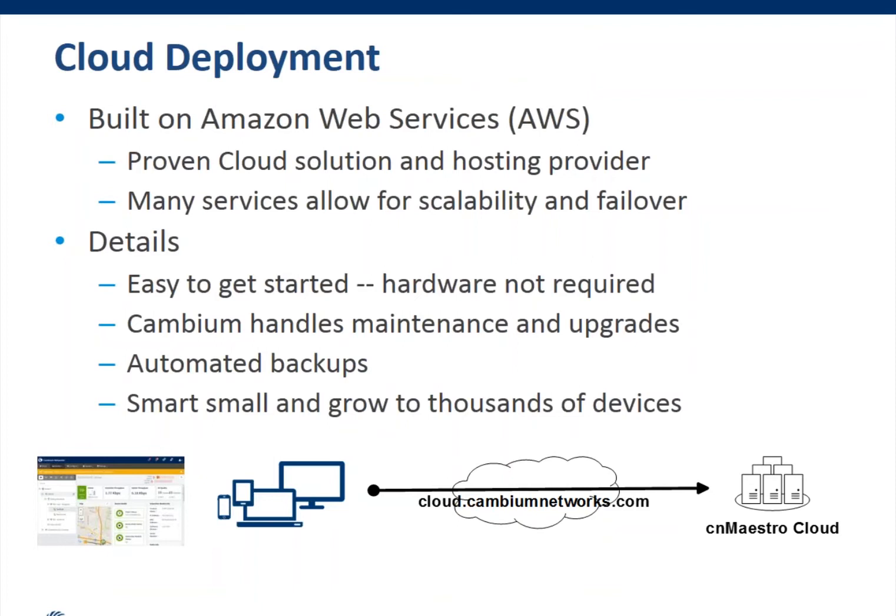The current release is available in Cambium's cloud, which is hosted on Amazon Web Services, giving us the stability and scalability of Amazon. The platform is easy to get started, eliminating any need for server hardware. Cambium automatically handles updating the application and adding new device software. And the application itself is highly available with redundant databases and redundant application servers.